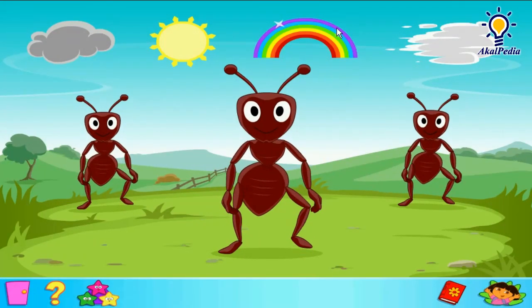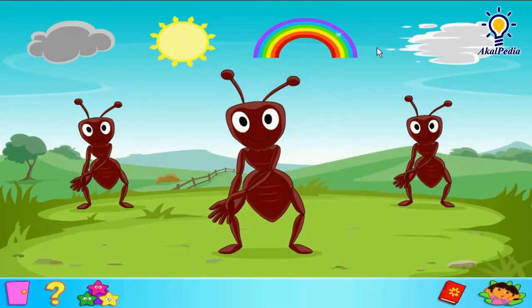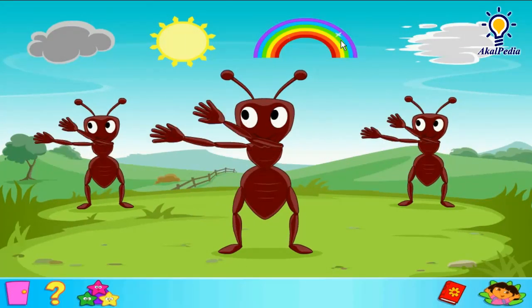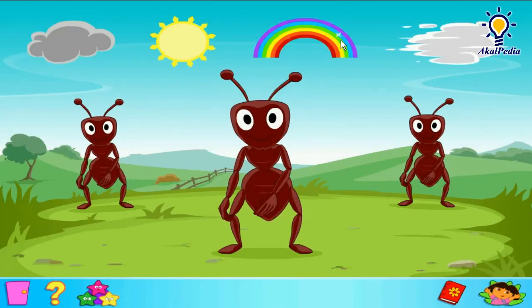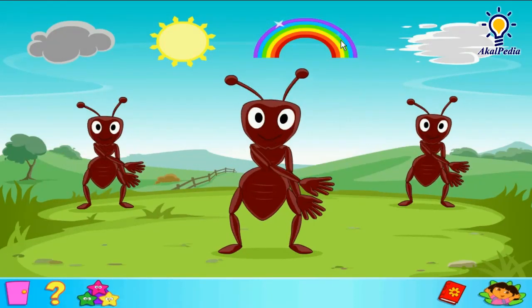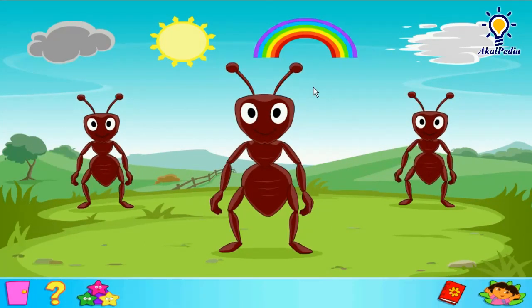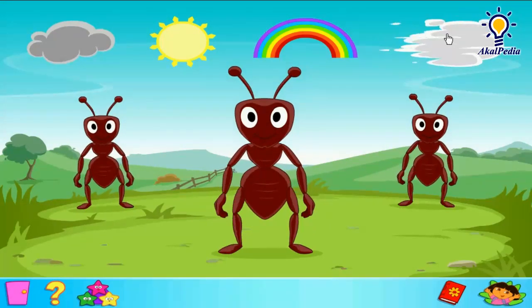Join in with the words and the actions. A rainbow arch might make us stare. Those pretty colors in the air. Well done. Click on the windy picture.